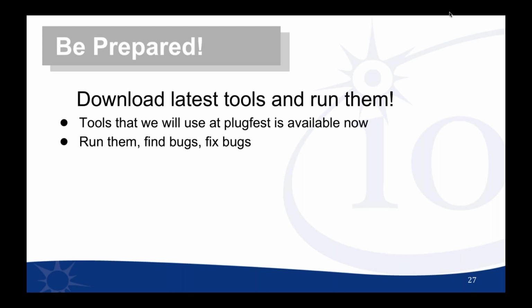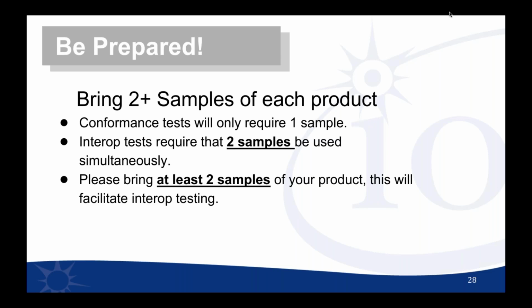And as I said, since there's so many variables in the NVMe spec, a variety and types of SSDs, the possibility exists that there's bugs there. Please report them to us and let us either help you fix that bug in the product, or if it's a bug in our tool, we want to get that fixed as soon as we can. So that's kind of the first thing, is get those tools up and running in your lab and make sure everything's passing ahead of time.